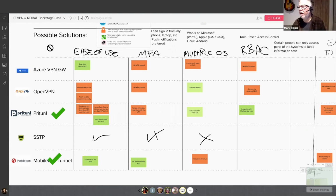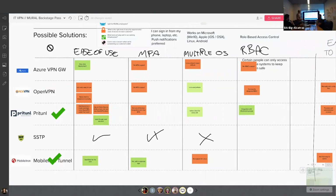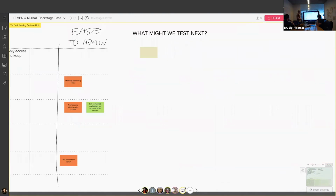Okay, cool. And I added at the end of your diagram, on the other side, I heard a conversation as my facilitator ears perked up, and I said, oh, so what do we need to test? And I thought, well, that's perfect. So you got these two now, and there are certain functionalities that you have questions around. So maybe underneath this, what might we test next? You could have a list of action items, like before we could actually decide, we need to know between these two, how do they perform around X, Y, and Z? Would that be helpful? Yeah. Okay, I think so. Okay, cool. I didn't want to oversteer.